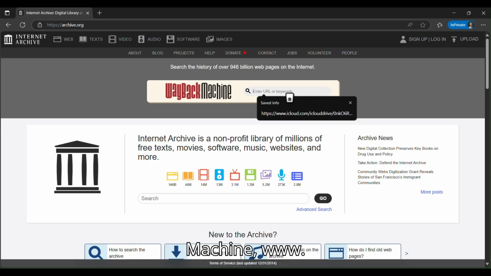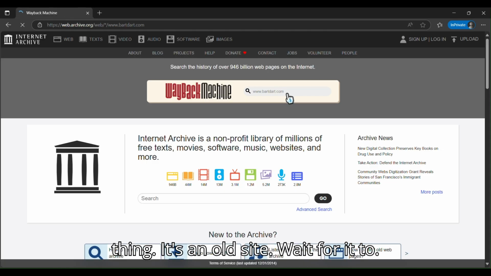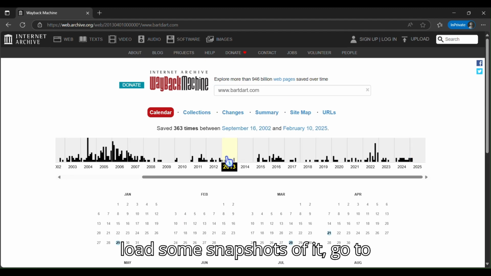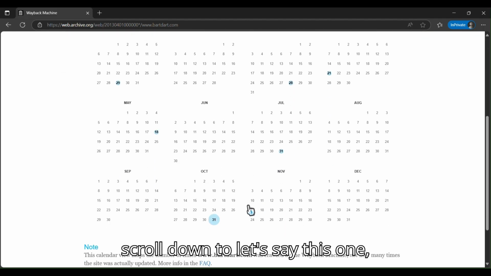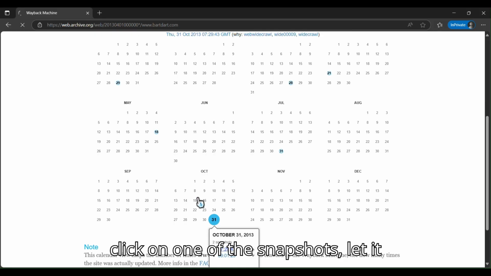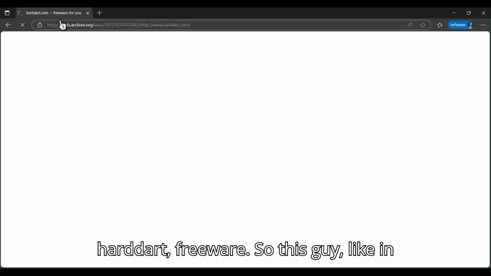Go to the Wayback Machine, www.bartdart.com. Don't ask, it's an old site. Wait for it to load some snapshots of it, go to the year 2013, then scroll down to, let's say, this one, click on one of the snapshots, let it load, and then yeah, freeware.